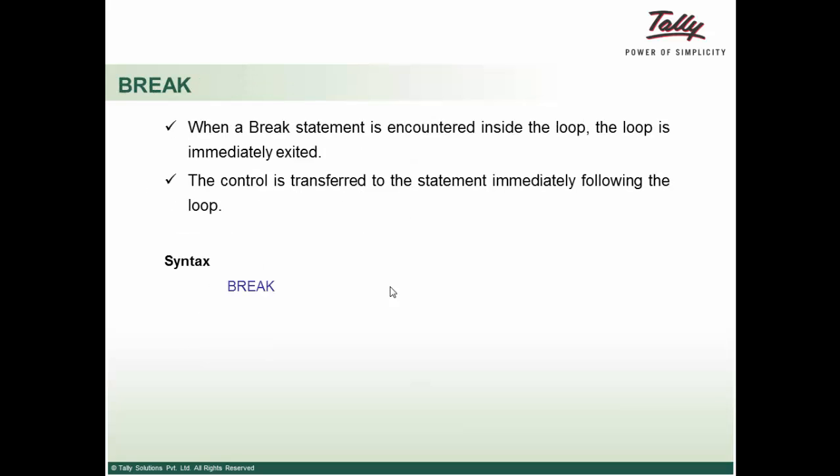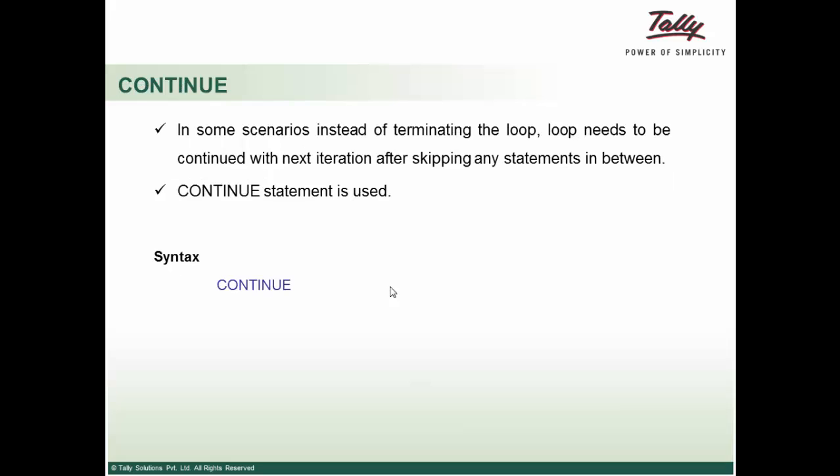When a break statement is encountered inside the loop, the loop is immediately exited. The control is transferred to the statement just after the loop. In scenarios where, instead of terminating, the loop needs to continue with the next iteration after skipping some statements in between, that is where continue is used.